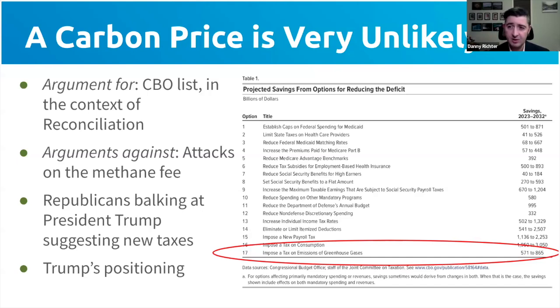Even though on Liberation Day he did riff on how unfair it was that other countries export their pollution to the United States, which I think is a huge shift in the Overton window to help our cause. It's still pretty clear that, for this bill, he's not going to tolerate a direct price on carbon.